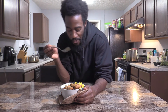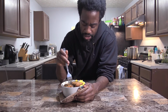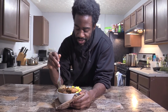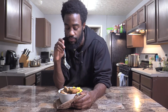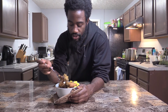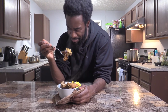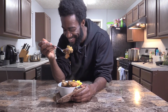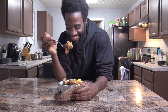I'm liking that. That tastes good. I could have made the chicken juicier, but it's most definitely juicy by itself. Very flavorful. I also could have made the chicken more flavorful by letting it marinate a little bit longer. That salt would have most definitely helped all the seasoning get into the chicken. But yeah, this tastes like some jambalaya type stuff. It's so delicious, so good. Oh my god, it's been a while since I made this, but I remember why I loved it.